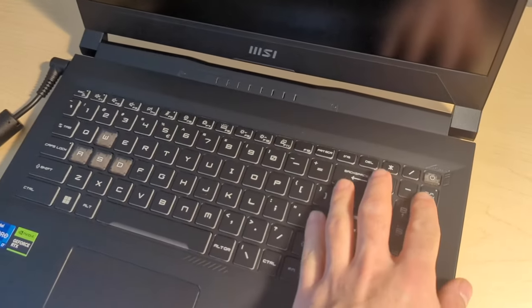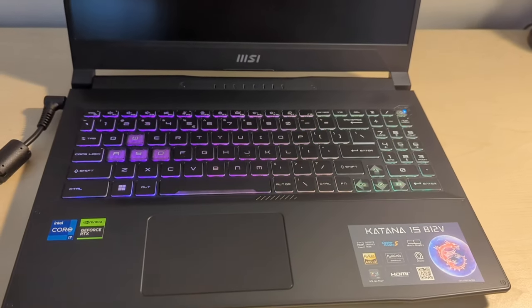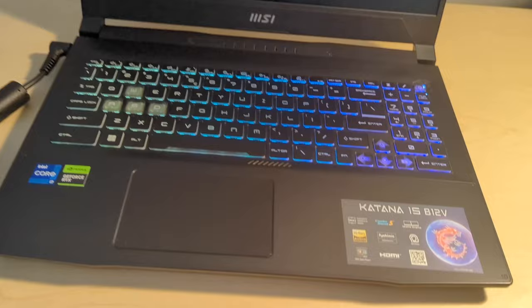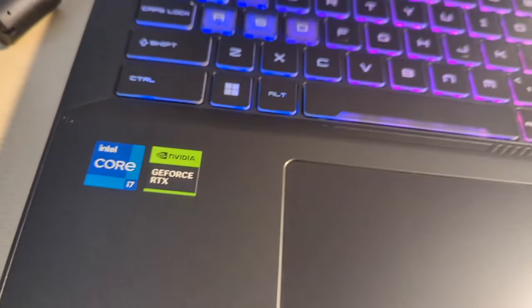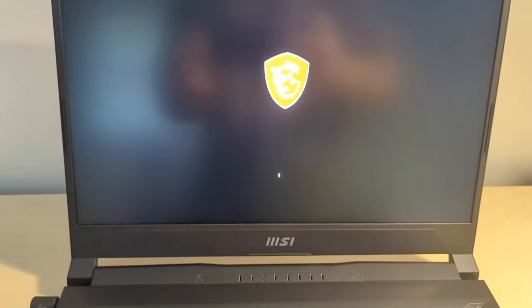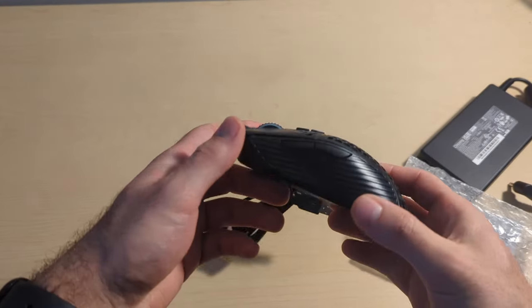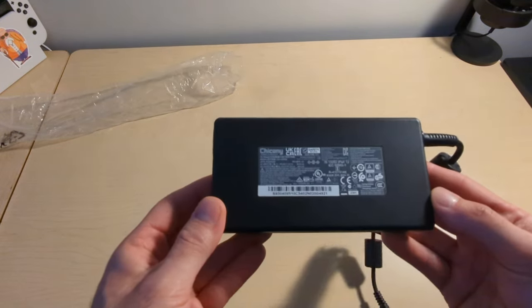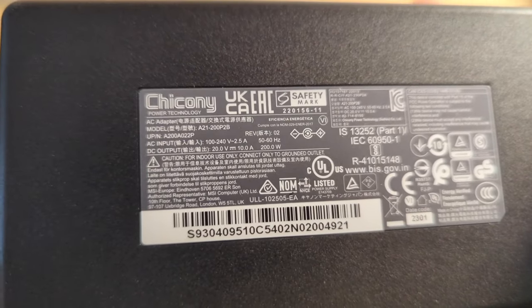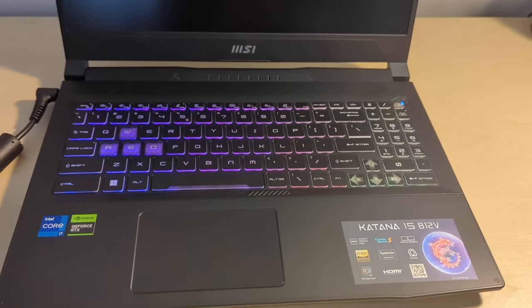The unboxing experience for this laptop is good. It's not a crazy fancy experience that some high-end Asus models have. It's just efficient. The packaging was secure, and all the things that I needed were easy to find, even though I overlooked the power supply, but it just blended in, so it's not my fault. I was even surprised that the laptop came with a free mouse. It's not the best mouse or even close to that, but having a freebie thrown in that's pretty usable is a nice touch. So in total, everything in the packaging included a 200 watt power supply, RGB wired mouse, instruction manual and warranty papers, and the laptop itself.